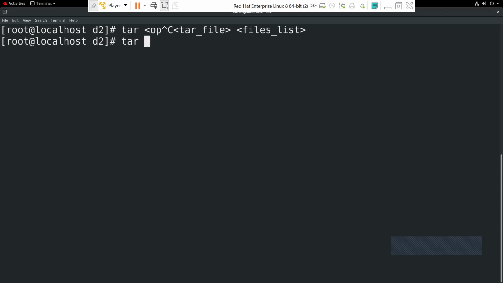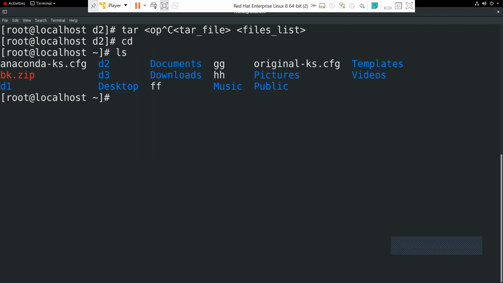tar space hyphen c for create, v for verbose, and f for files. So let us see first of all the files, whatever files we are having. dd, ff, gg, b, all files we are having. So now tar -cvf, c for create, v for verbose, actually f for files.